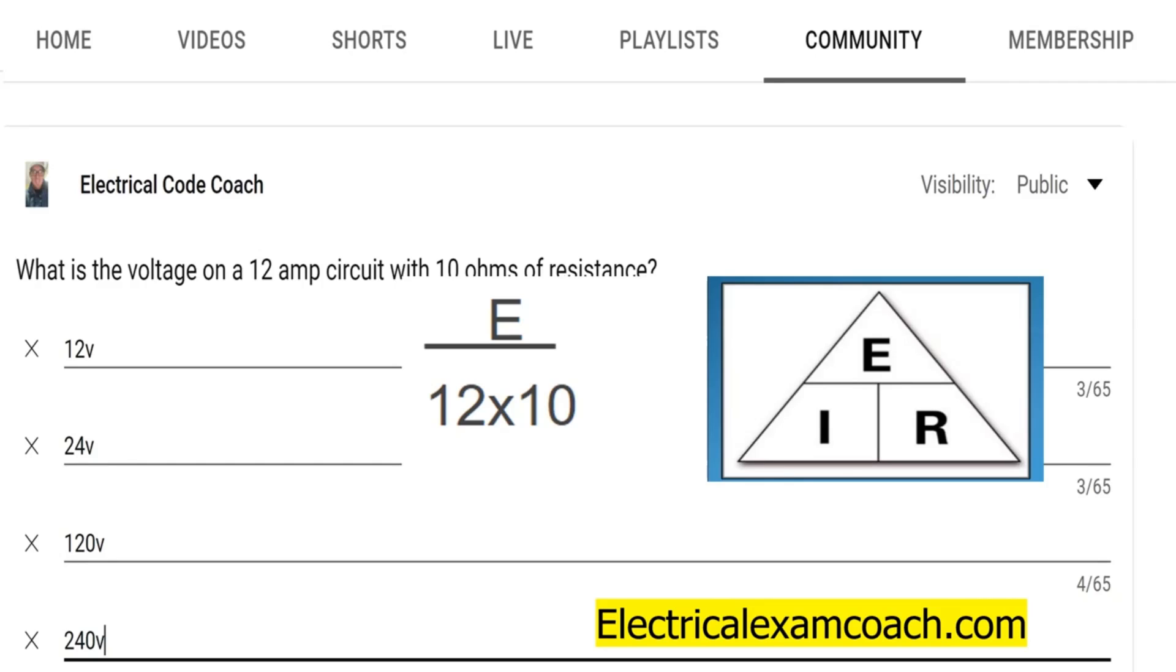The voltage on the circuit is 120 volts, which all things being equal should produce 12 amps if there is 10 ohms of resistance. If any parts of this are out of whack during troubleshooting, then we know what we can start hunting for. If the ohms is off we can go down one trail, if the amps is off, or if the voltage is off.